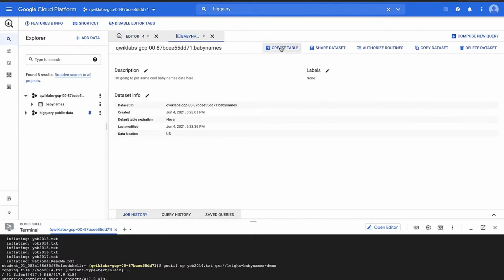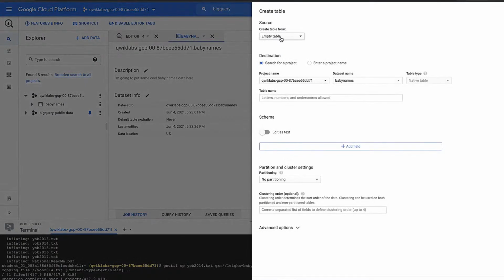So let's open my data set. I'm going to click Create Table. And we can create a table from a bunch of different data sources. So we could create an empty table, which might be really useful if we want to later add rows through the API or through some ETL pipeline. We can bring in data from Google Cloud Bigtable, bring in data from Google Drive, maybe if you have it in a Google Sheet. I can upload a file directly from my local computer, or in this case, I'm going to bring data in from my Google Cloud storage bucket.